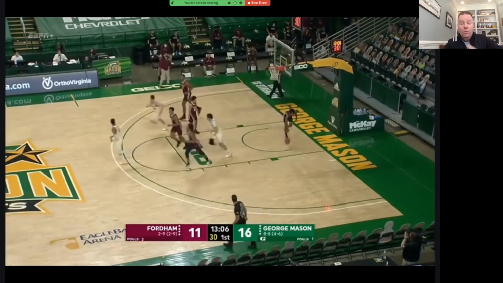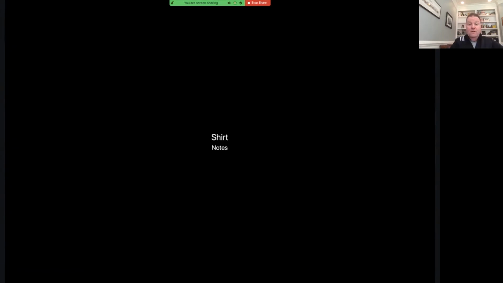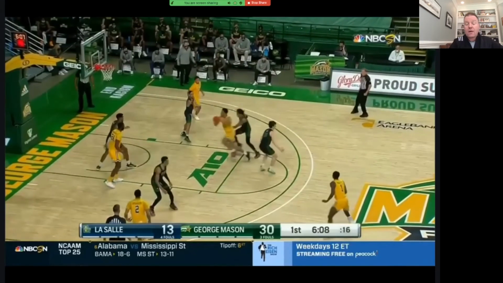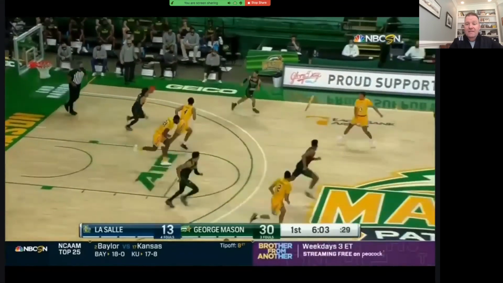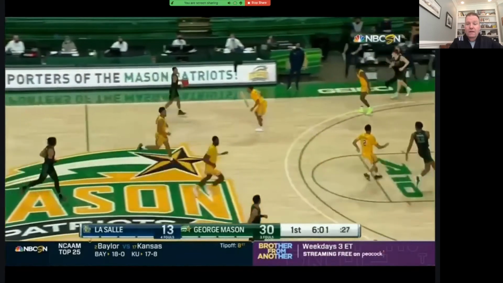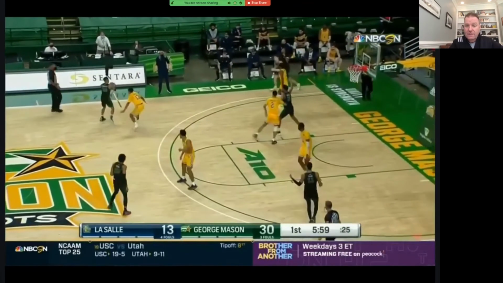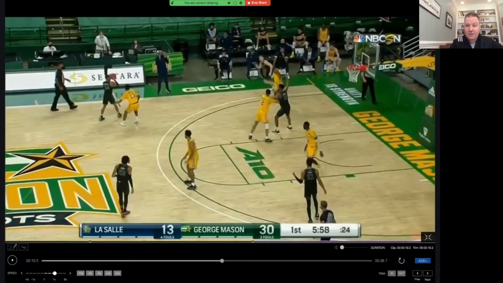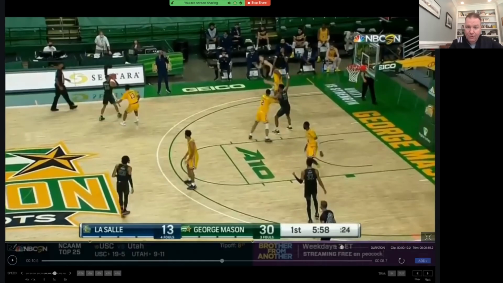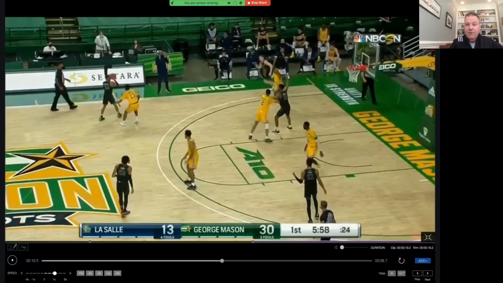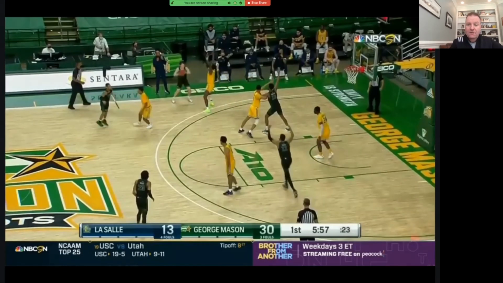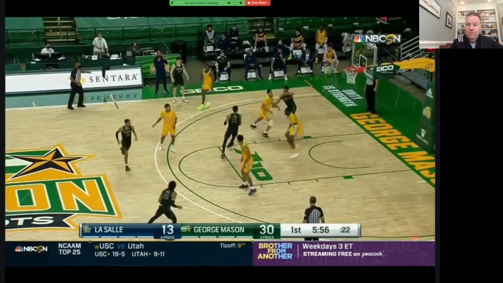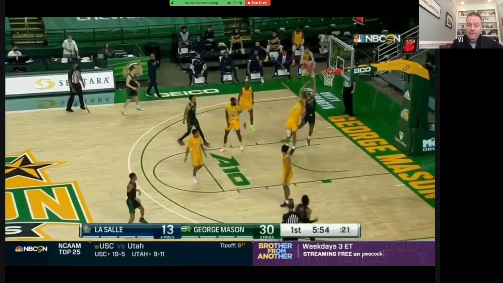The other thing that we work on, we call it shirt, and that's when the other forward gets to a high-low. Anytime a guy stays in the punch, he's got to yell Barry. So here, our forward has got a mismatch. We don't want him to go out to the Euro or to the alley or to the left. Stay there. Barry, Barry, Barry. He's got to yell it. It's really important that we talk. We get to the shirt, high, low, layup. So we'll watch that one again.